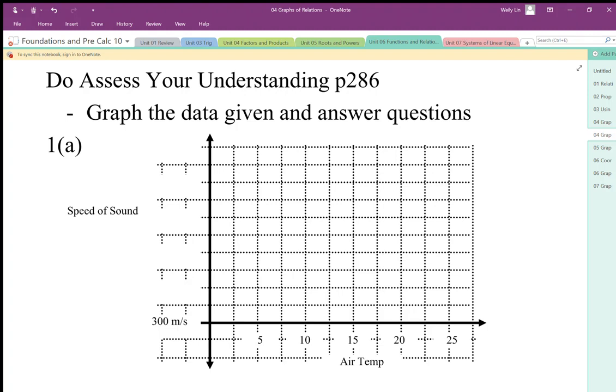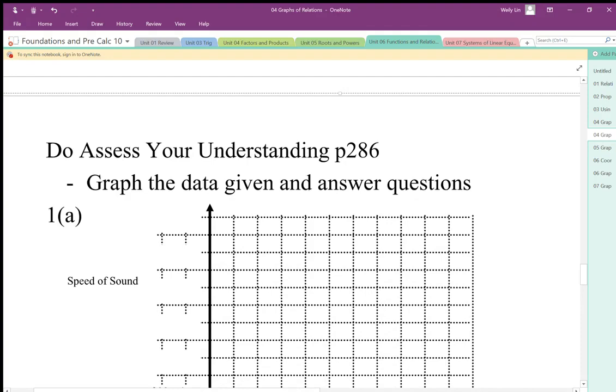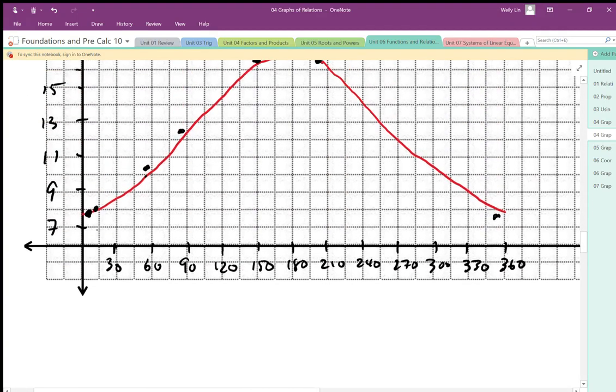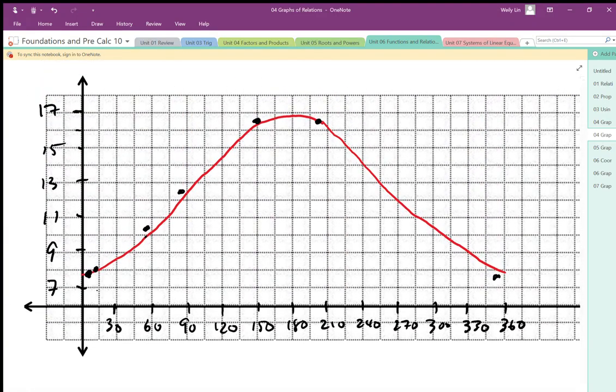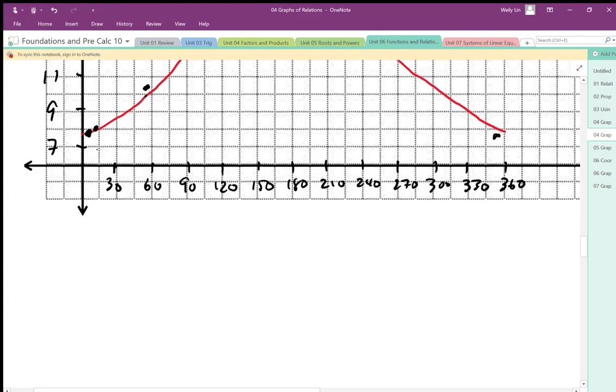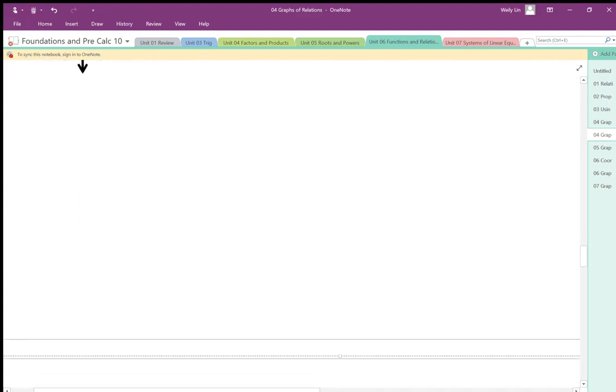It's important to note in that last graph that I did with the sine curve that I didn't ask you to come up with the equation of this curve, because it's actually very difficult. In grade 12 we end up finding the equation of this curve, but for now this is beyond what we need to be able to do. But there is an equation that will describe this type of shape. But at this point we haven't learned enough to be able to come up with that equation.